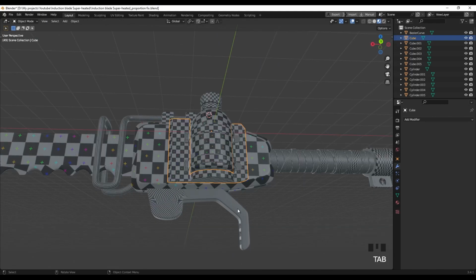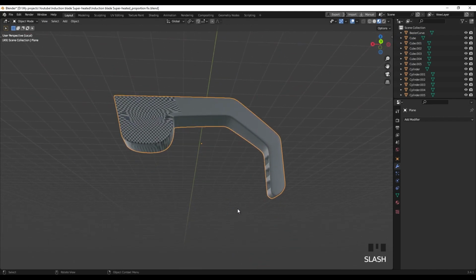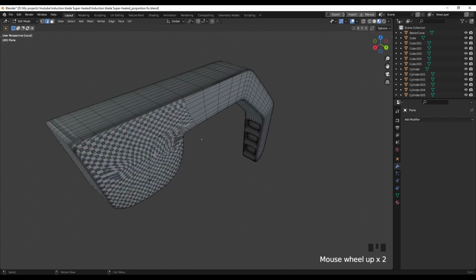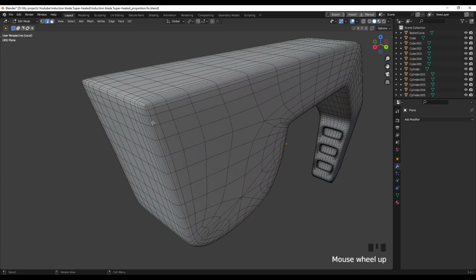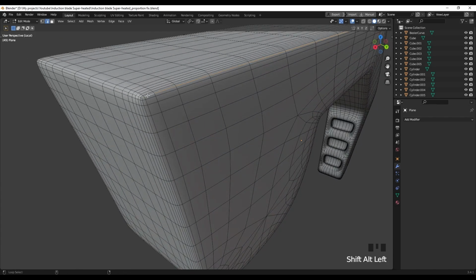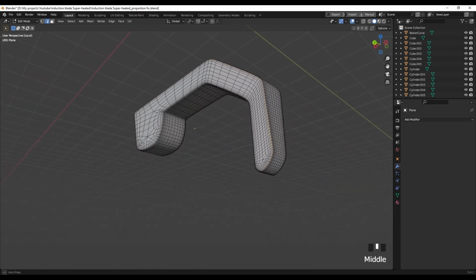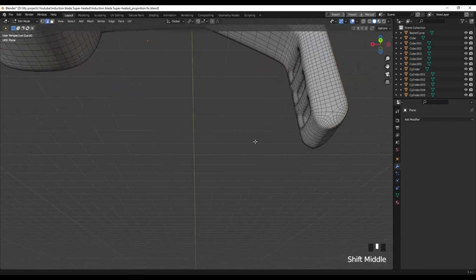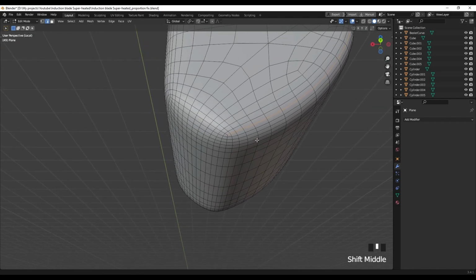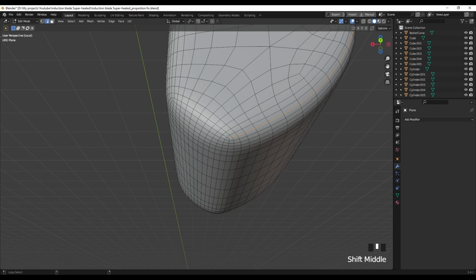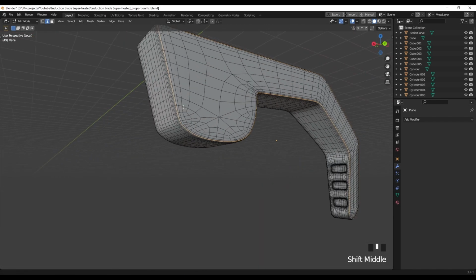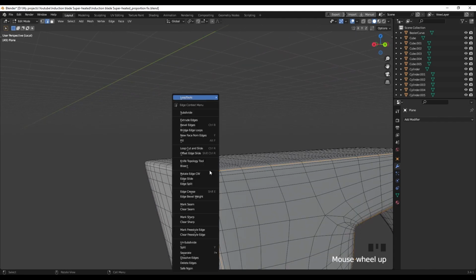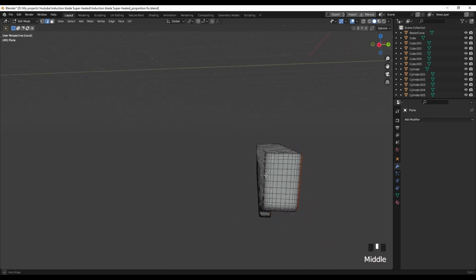Let's select this one. Go to edit mode. And let's see if we can select this part. It goes around the model. And this one and this one. Wrapping around. Right click and mark seam.